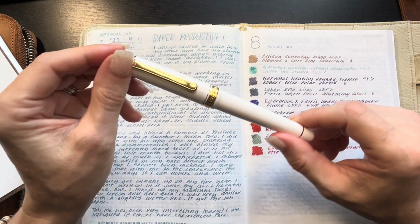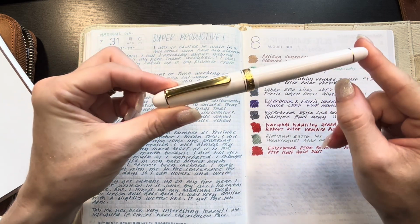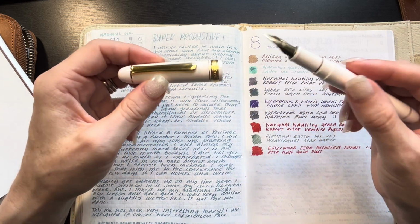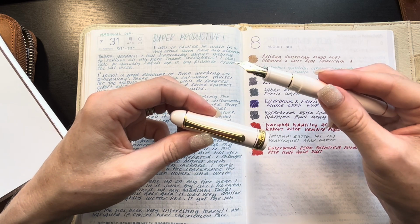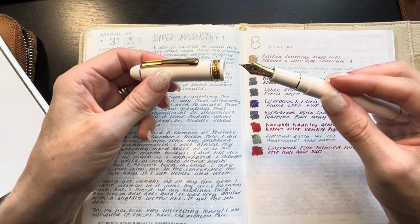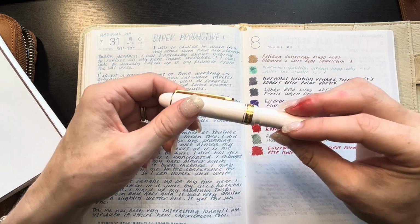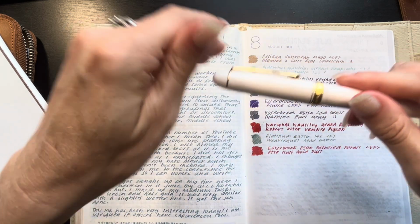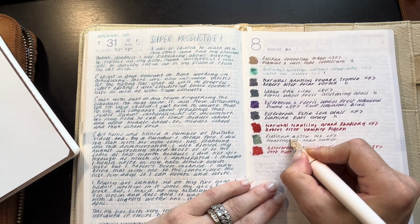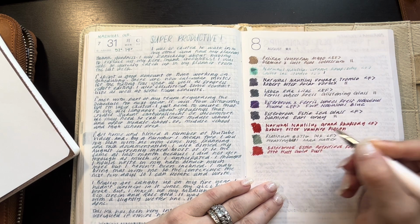And really what I wanted is this white pen with the gold trim in this cigar shape body style to have a Platinum 14 karat nib. So that is what I got, and I did get it on sale through Atlas Stationers on Stationery Day, so it was 15% off, and I also purchased an accompanying bottle of ink, and I have been spelling Wearingeon wrong. Huge apologies. I will get it right, I promise.